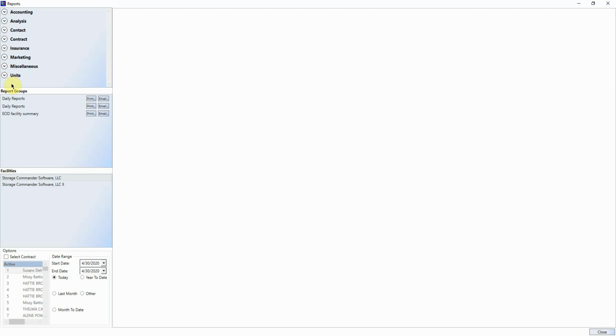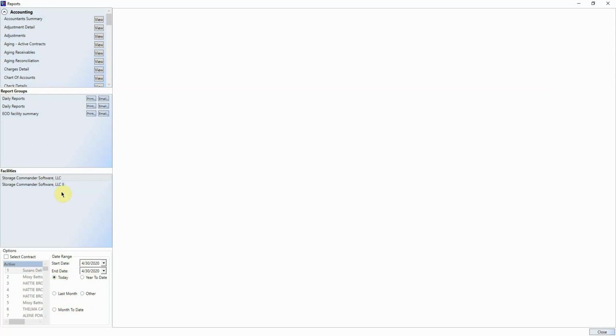And if you would like further detailed information, go ahead and look at the report book itself. Couple things, each tab has a section here with all the different reports you can run. You can run it for a specific customer or tenant, and you can run it for a specific date range. So if you do not select a tenant, it'll run it for the full facility. And if you don't specify what other date range you pick, it's always going to just default to today.